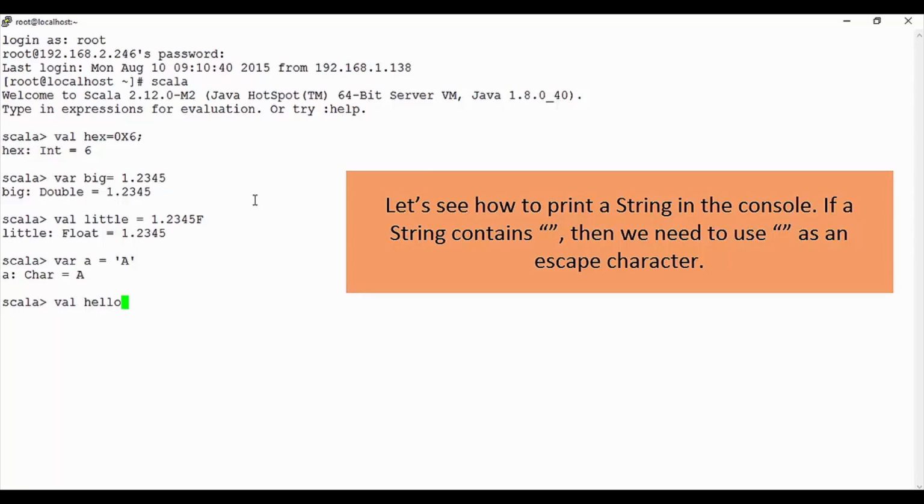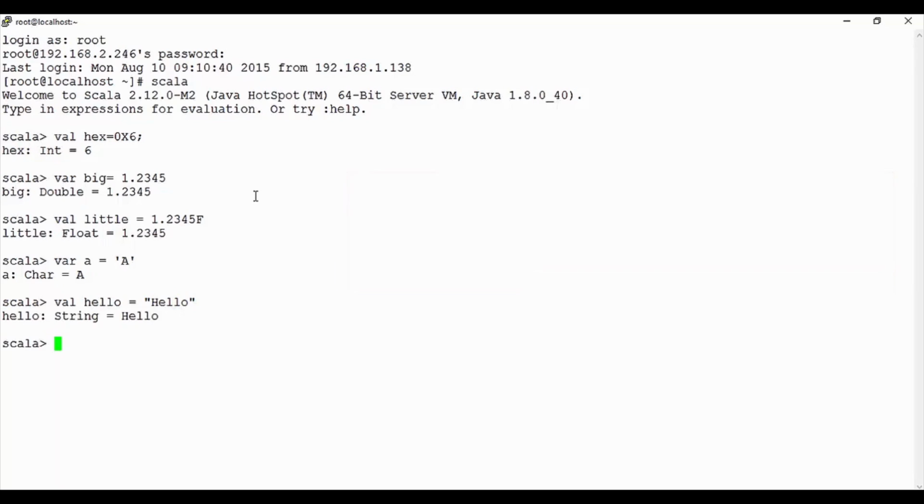Let's see how to print a string in the console. If a string contains double quotes, then we need to use double quotes as an escape character.